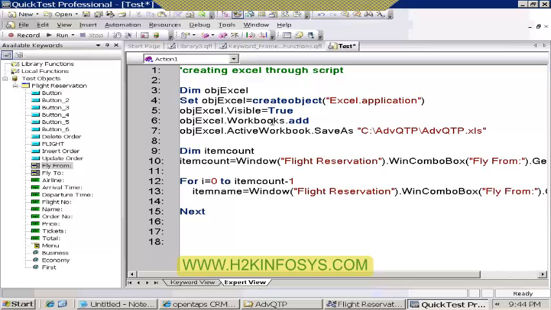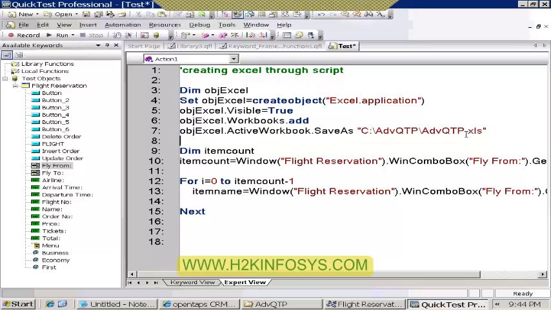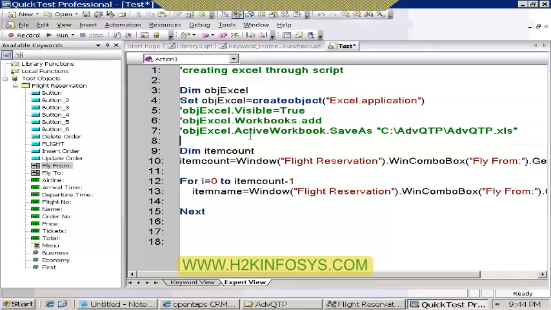So how to create a sheet? You already created an Excel sheet right here. If you want to use that Excel sheet, anyway, I'm going to comment these lines.